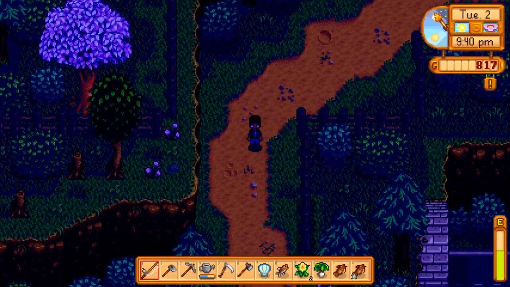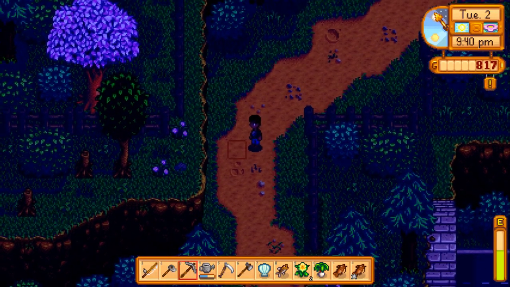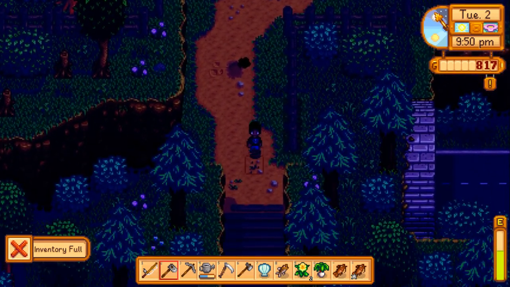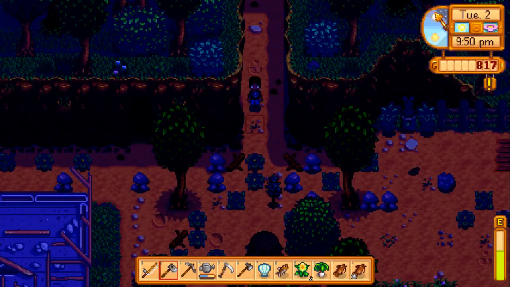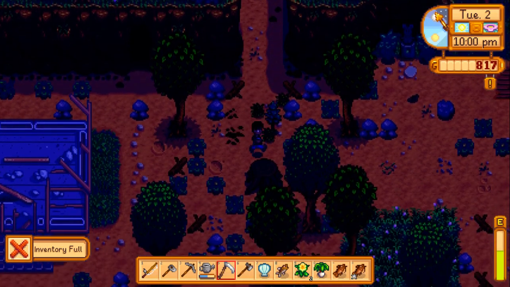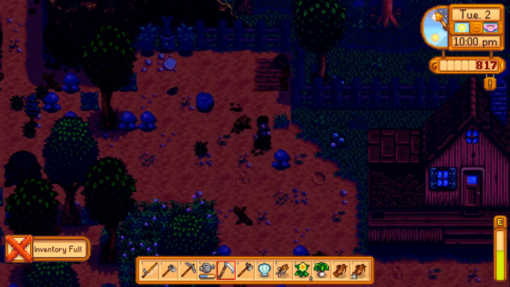Speaking of which, here is the worm I was talking about. So if you see that worm, just make sure you grab your hoe. And it's actually clay, so I will leave it for now. It might stay there, I doubt it, but it might. Also, I gotta take care of this. And I'm back. Can't keep me out for long.